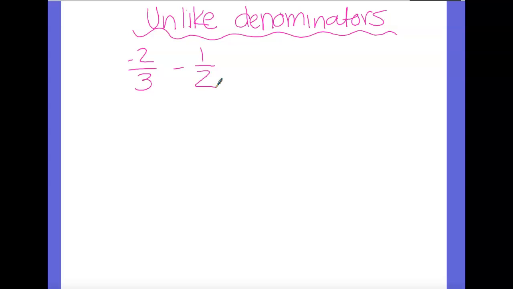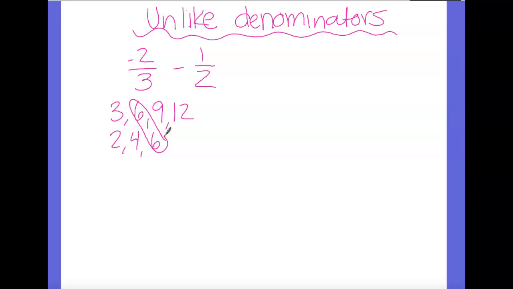Okay, so if I don't have a common denominator, what does it say to do? Find the LCD, which stands for least common denominator. It doesn't have to be the least common denominator. It's just usually easier to do the least common denominator. So to find the least common denominator, this one you probably know, which is 6. If you didn't know, I could write out the multiples of 3, and then the multiples of 2, and I'd stop because I know I have a least common denominator.